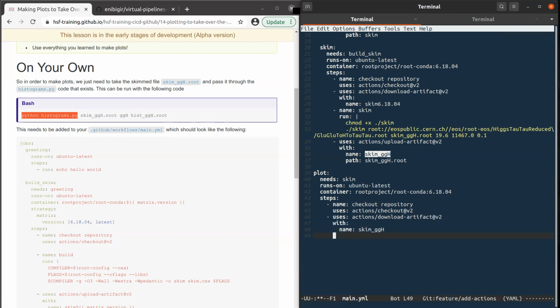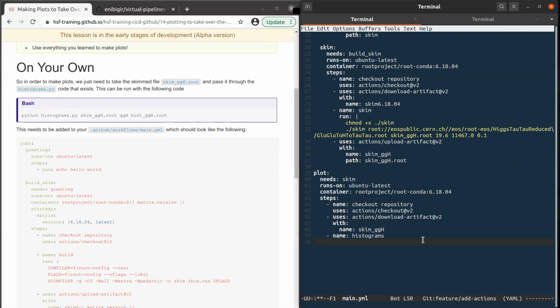And what we need also, we need to produce histograms. Let's make a name with histogram. Then what we need to put here is this command here, right?